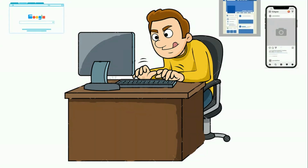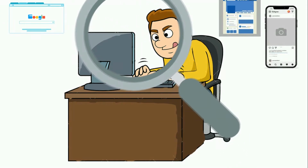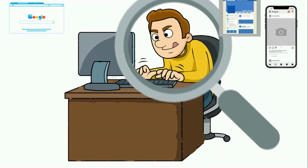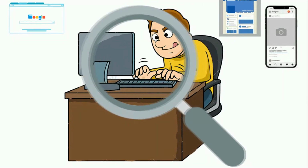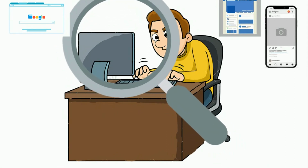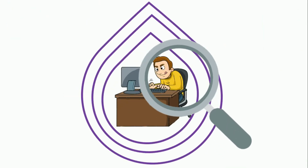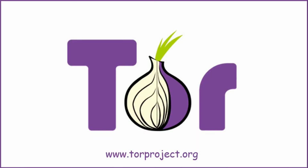Edward Snowden has famously shown the amount of data that governments around the world are collecting about the internet activity of users through simple network sniffers and traffic analysis tools. Even if you are not doing anything illegal, it is important to protect your privacy on the internet. If you want to keep your internet browsing activity anonymous and hide it from the prying eyes of the government, then you should consider using the Tor browser.